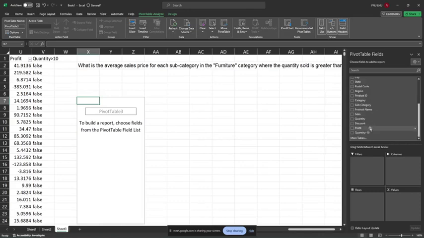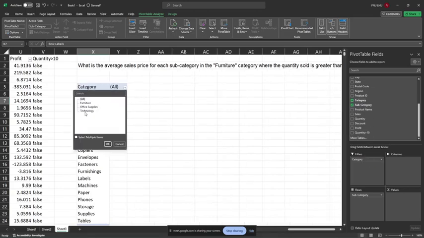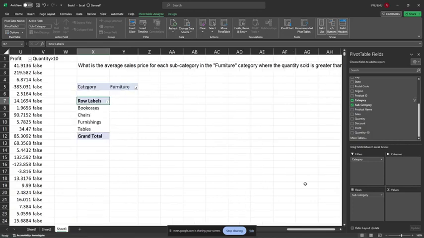So I need to put the subcategory, then the category will be a filter, so I'll be able to pick furniture. Furniture, yeah. Now, you say what is the average sales price for each subcategory?